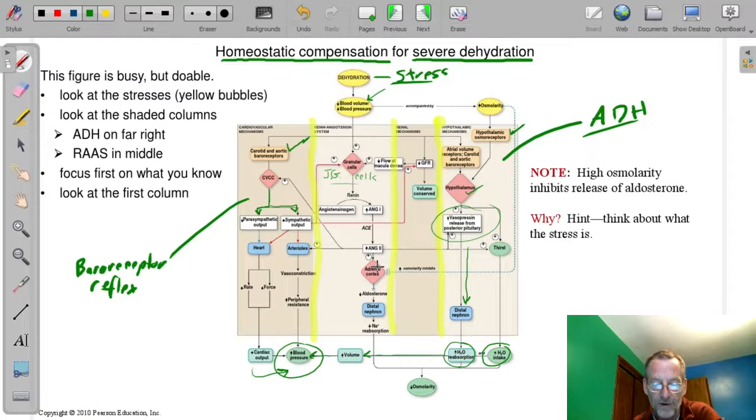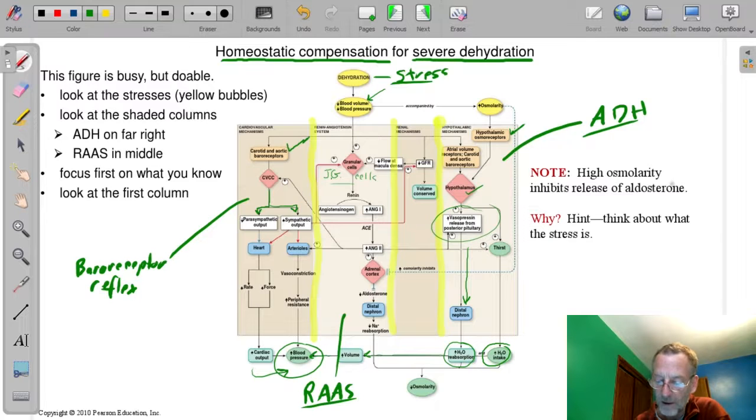Here's the adrenal cortex. We're focusing on dehydration in this picture. The adrenal cortex releases aldosterone, increased sodium reabsorption, leads to increased water retention, and up goes the blood volume. So we did that fairly early on. So this portion is RAS. And in the next lecture, we're going to talk about atrial natriuretic peptides. So we'll come back to part of the middle diagram.